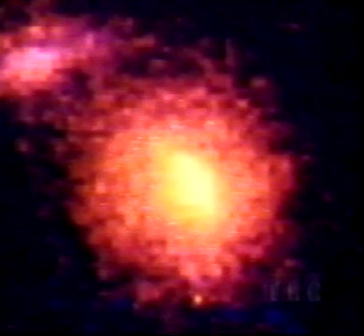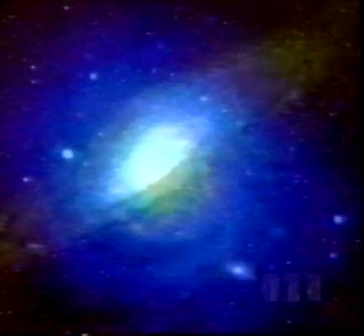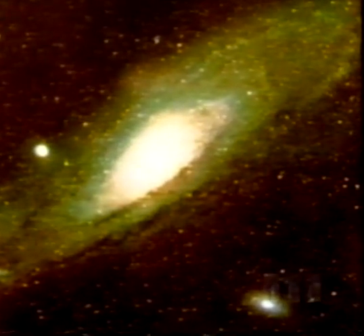These Hubble photos show distant galaxies passing close to each other, and perhaps even about to merge to form a super-galaxy. This process could be the secret of galactic evolution. This spiral of bright young stars lies at the heart of a pair of galaxies that are uniting. The burst of star formation that created this spiral was probably triggered by the collision. Even the familiar Andromeda galaxy, the nearest spiral to our own, shows signs of having cannibalized another galaxy.